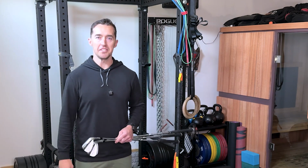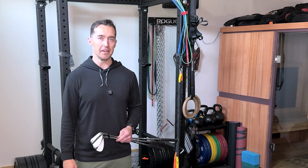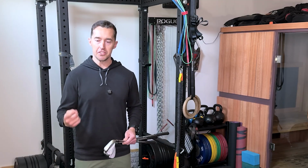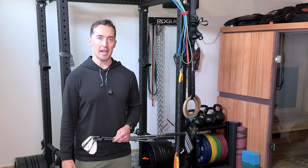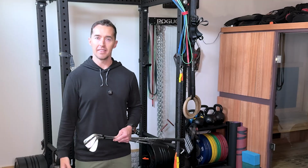Are wedges really just wedges? Why does one of the most overlooked clubs in the hands of an everyday player get so much attention in a better player's bag? With pros using different shafts, weights, lie angles, and even changing them out 2 or more times a year, what are we, the average player, missing, and can we do better? Let's find out.